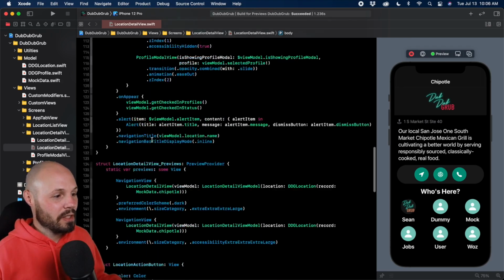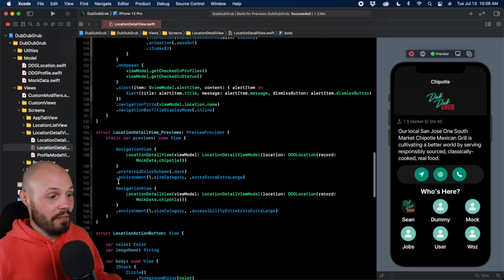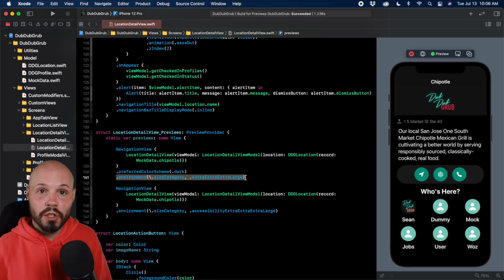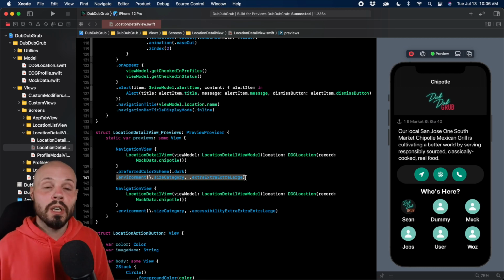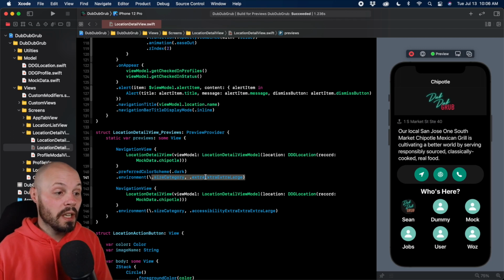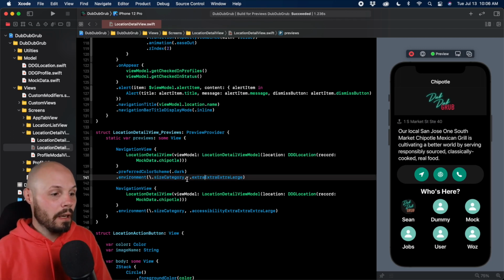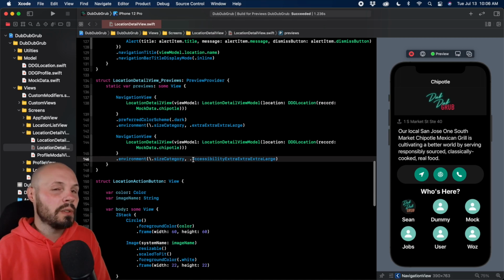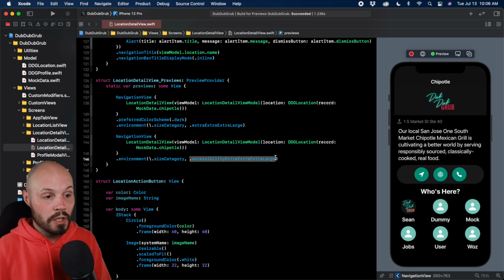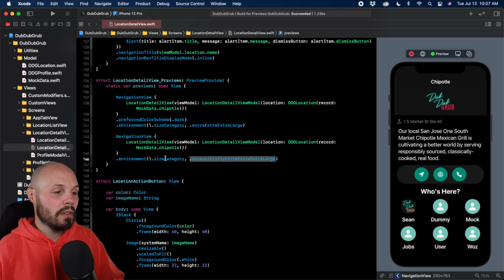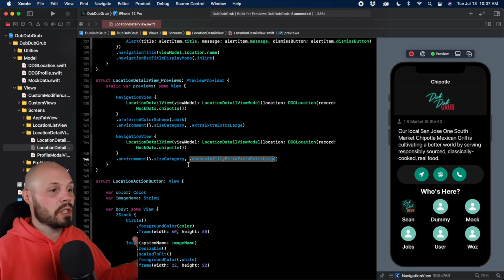And again, that's where this comes in. If I scroll back down to our previews, this environment size category. So essentially what we can do, and I am getting a little ahead of myself, but we'll come back and explain this in further detail. But big picture, what we can do is we can reach into the environment and grab whatever size category our phone is, and we can do stuff conditionally on that. In this example here, right, we're going to do something slightly different, but I could say if size category is accessibility extra, extra large, then put this in a scroll view, or then do something with my UI, right? You can conditionally do stuff based on the size category.